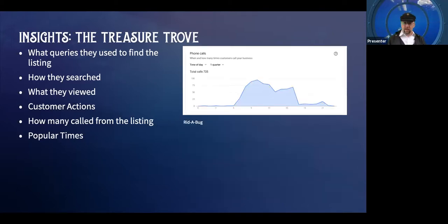Jody's, go through that, and then there you can see Ritterbug as well. So for him, it's interesting to be able to see what time of the day they get their most calls. So obviously it's about 8, 9 o'clock, and it kind of peaks out right before lunch, drops off, and then it picks back up late in the afternoon. I get my day started, I'm like, oh, I need to go call. I've got a mouse in the house, or I've got termites or whatever, and I'm calling. And then you get through lunch and you realize, oh crap, I've got something going on at the house, and then you call.